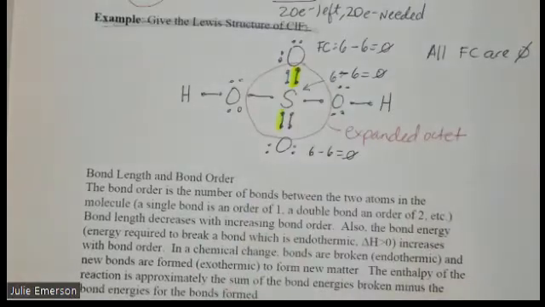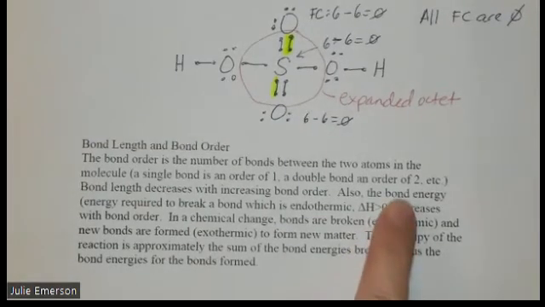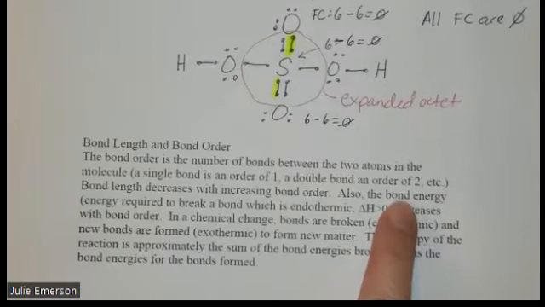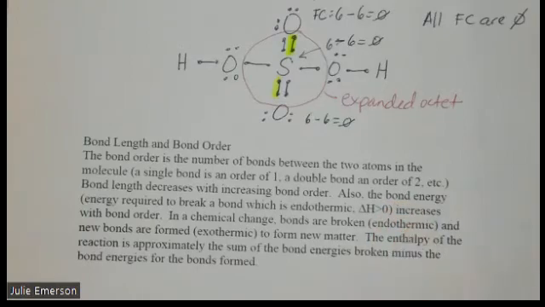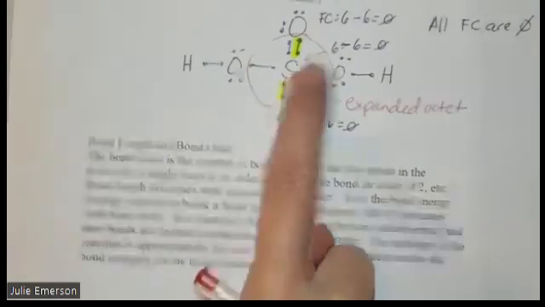And we're not face to face, but when you get to play with the ball and stick models, you actually kind of feel that when you try to create a double bond or a triple bond, the atoms have to move closer together. Anyway, so the higher the bond order, the shorter the bond length. Now the bond energy, this made also complete sense to me. The energy required to break a bond is going to be way worse for a triple bond than a double bond, and way worse for a double bond than a single bond, right? That makes sense. You got more holding it together. There's more overlap. So it's going to be harder to break a double bond than a single bond.